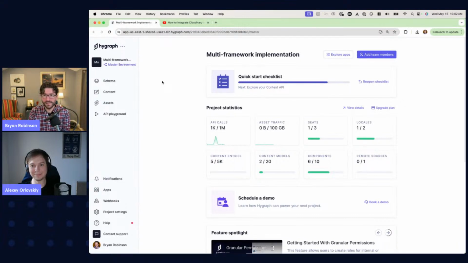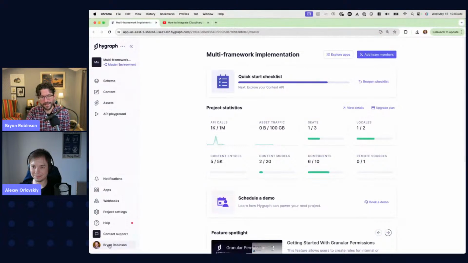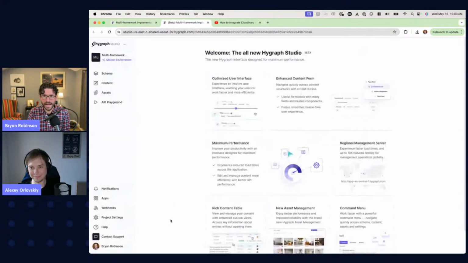It's a byproduct of being a DevRel. You can access today everything that we're talking about. You can access the studio. You can give it a try by going to any of your projects and coming down here to your account area. You can see down here, I've got Bryan Robinson. That's me, head of DevRel here at Hygraph. I can click that, and I get a switch to studio with a little beta flag here. I can click that. It's going to open it up in a new tab for me because you can actually run these side by side, because there might be some things that you need to still do in Classic. We'll actually talk about that more in a little bit.